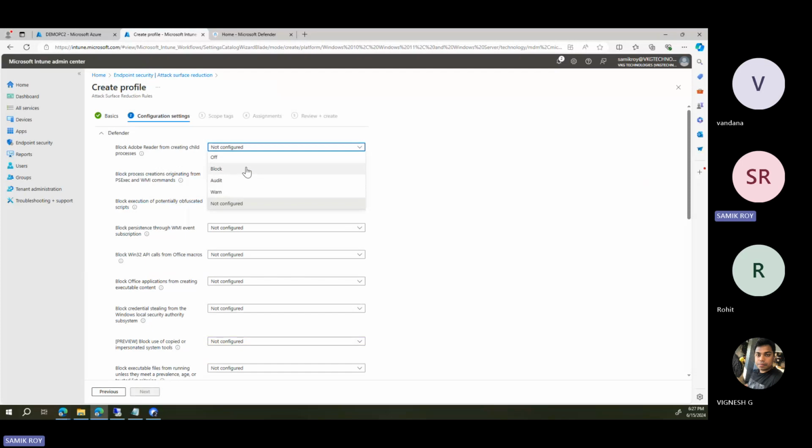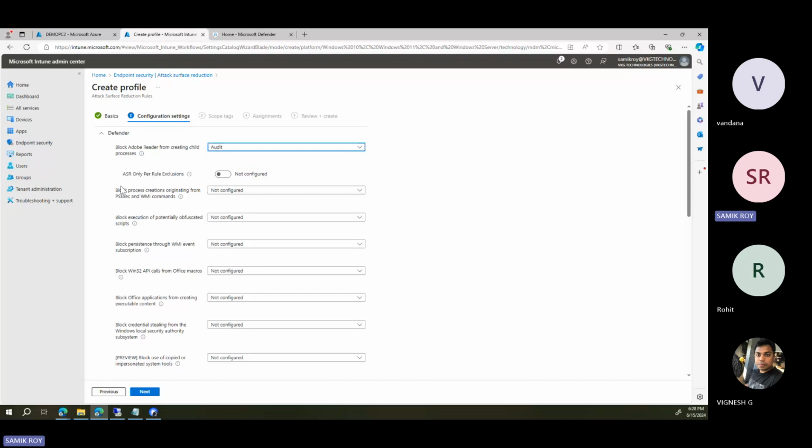So a few things about audit and block mode. Mainly, initially when we try to deploy any attack surface reduction rule, ideally we should be using audit. The reason is audit will not hamper any user experience, because for example, if you have an enterprise scenario where you're trying to deploy or apply the rules, then the ideal way is that you deploy in audit mode, and then eventually I'm going to show you those are going to get audited, and we can see them in reports how those rules are basically behaving. Are they good to go? Then actually put them in block mode, rather than directly putting in block mode and creating something wrong with the user experience. So let's go to audit. Similar to that, we can also do some exclusions for a particular rule, things like that.